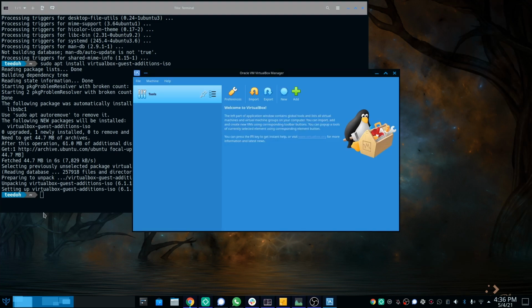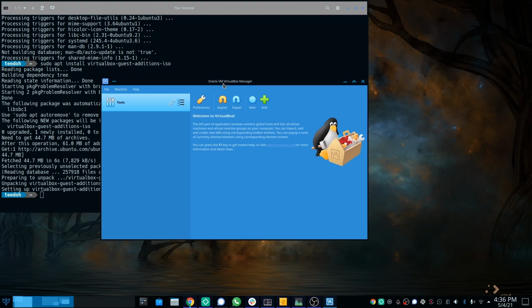When VirtualBox opens, you are now ready to install any supported operating system of your choice, such as, but not limited to, a flavor of Linux, Windows, or Unix, by clicking the Add button. I won't cover that here since this video is just to show you how to get VirtualBox up and running on your system. That's all there is to it.